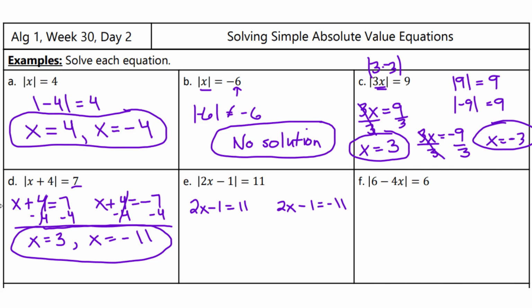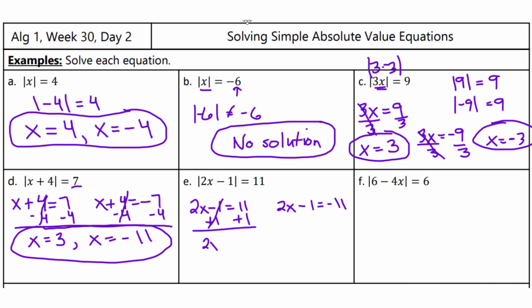-11. And this is actually kind of a unique function in math that we don't have a thing that just gets rid of absolute value bars. If we have a squared, we have a thing called a square root that can cancel that squared out. And that's going to be the case for lots and lots of functions, that we have an opposite to it. Absolute value, we don't have an opposite operation to it. We just have to say, okay, this either has to be positive or negative, and solve our two equations.